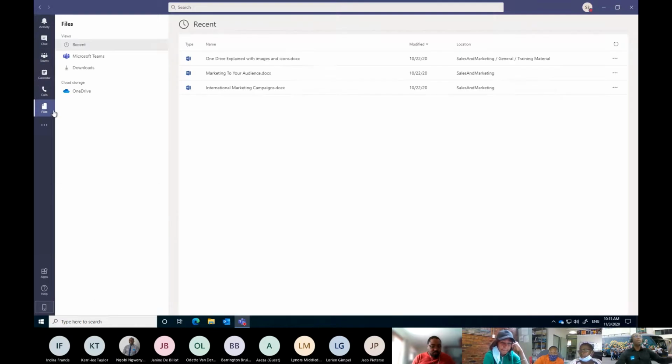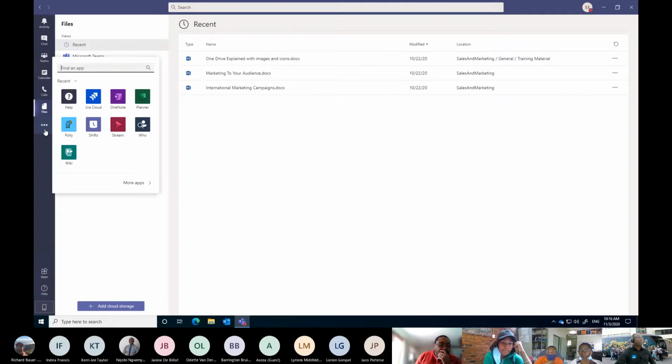And then files. This speaks directly to Microsoft SharePoint. Microsoft Teams is a platform primarily used for instant messaging. But if somebody sends you a file, or a video, or anything that needs to be stored somewhere, this is where Microsoft SharePoint plays a huge role. Anything that gets sent to you or that you send to someone sits on your SharePoint directory. I'll just click on these three dots over here and give you an illustration of how many features Microsoft Teams has.